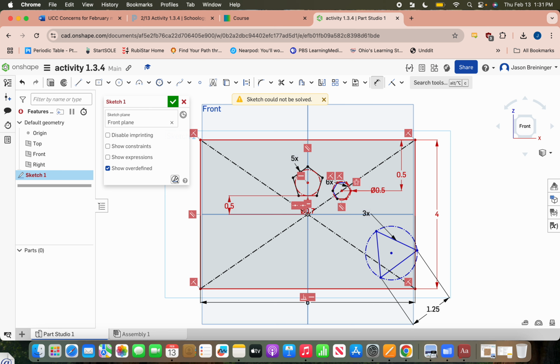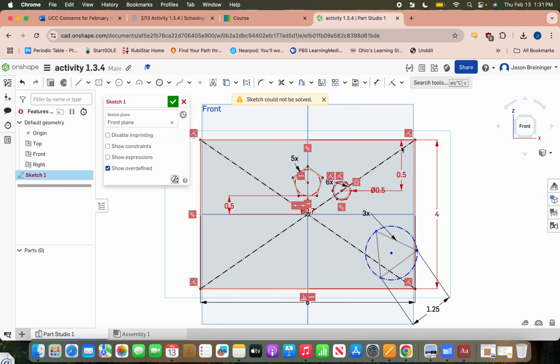Now, when this happens, what do we got here? Everything just turned red. So what that means is that I am giving Onshape 2 different instructions that are interfering. To diagnose this issue, I must hover over these constraints and see what is highlighting.